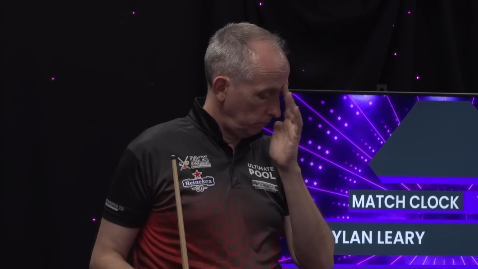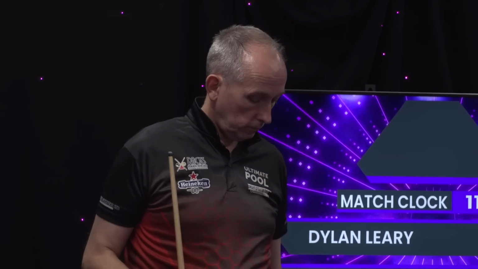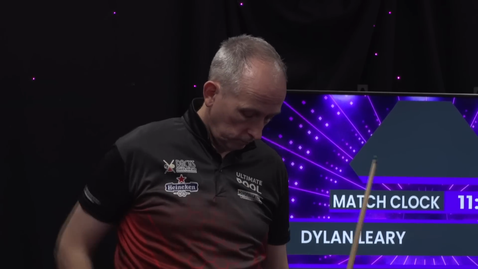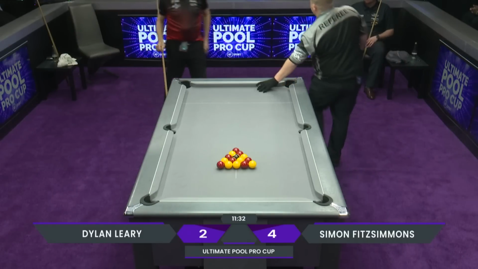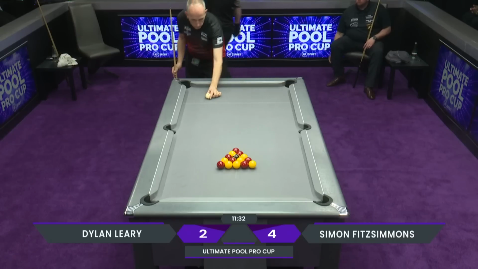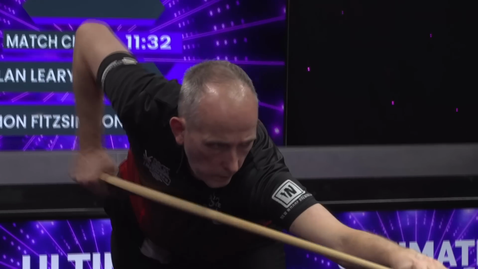Yeah, all Dylan can do now is just focus on his own frame, make sure he keeps the pressure on Simon as much as he can. So I'll be hoping for a really good break here. He used the cut break previously and it worked well. So let's see what he does this time.